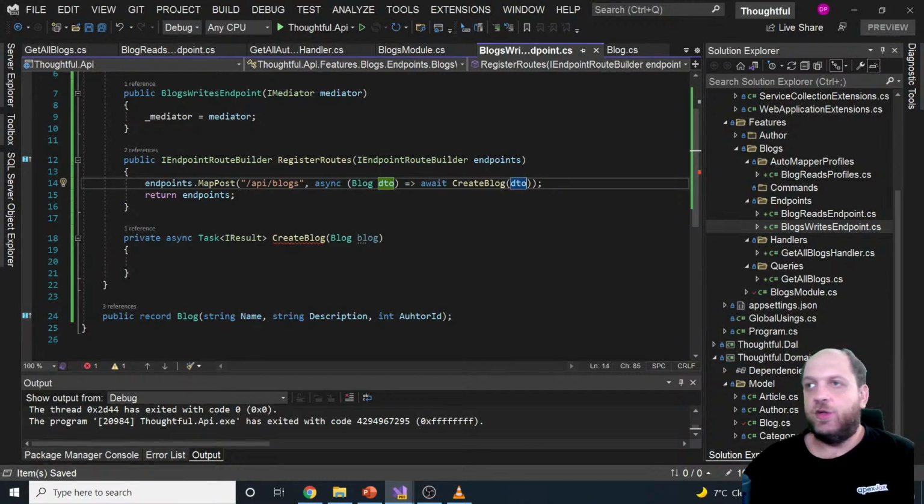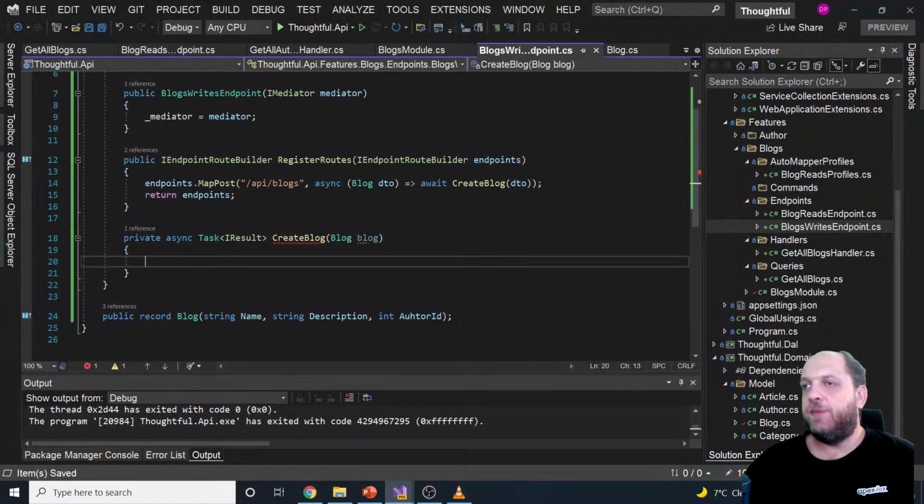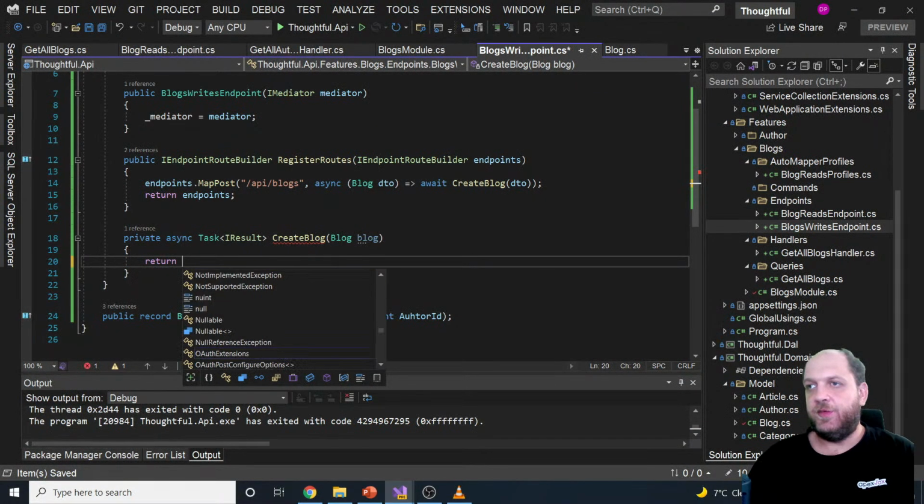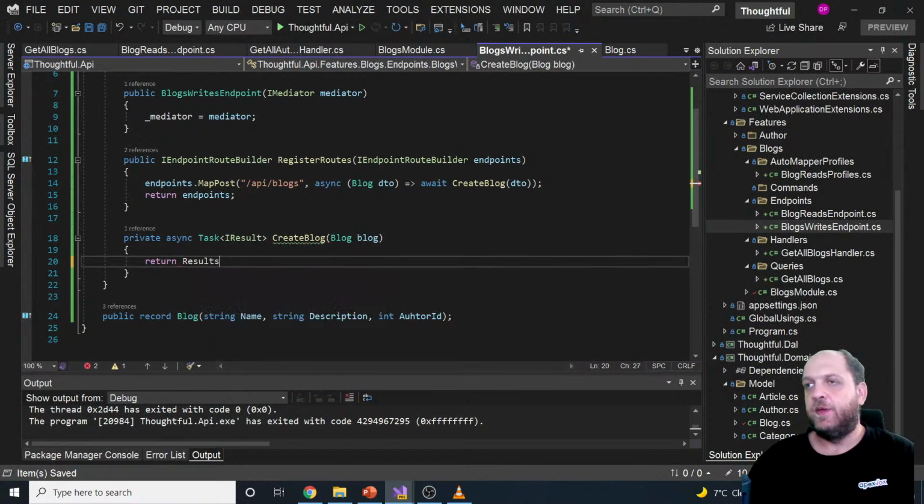And that should actually be it. And now to actually implement this, for now let's just return Results.Ok, because for now I don't want to have any errors. So right now we have everything here.